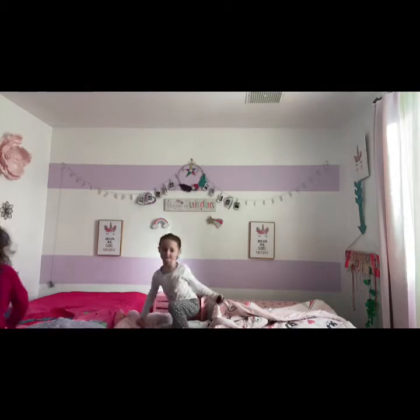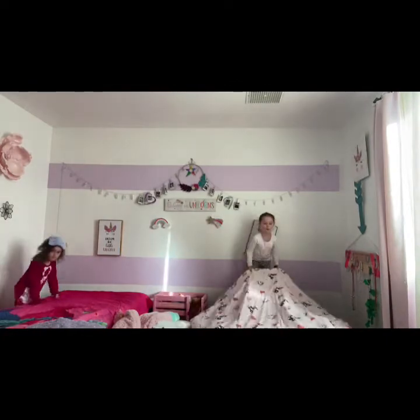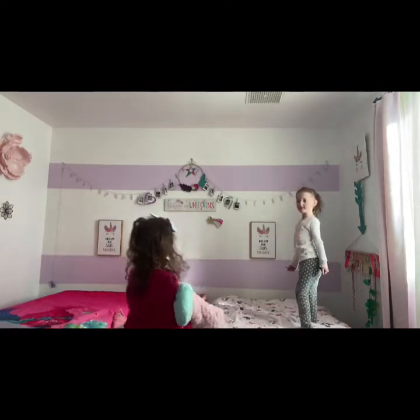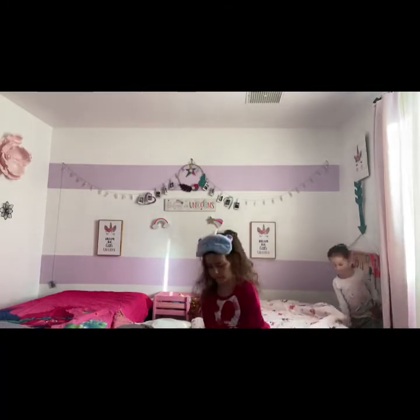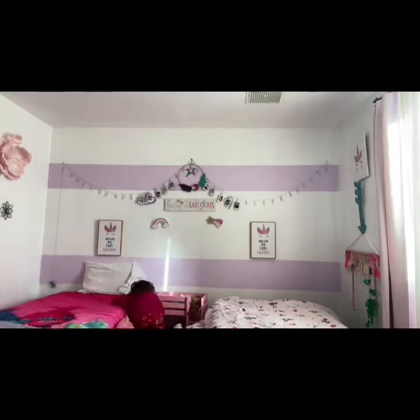Another thing to keep in mind is setting realistic expectations. At 5 years old, how well can you make your bed after I've shown you? At 8 years old, how well can you do this chore after you've been shown? That way, you have a level of what you will accept as done right, and you also know what they're capable of. You know, this is efficient, or this is really not your best work. Let's try again.